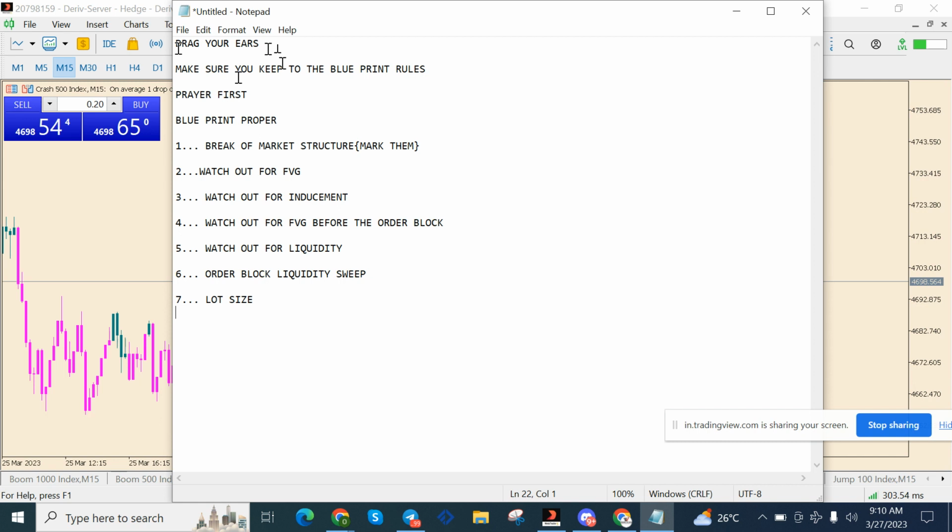Trading over these 10 years now, trading comes with a lot of experience and so much concentration if you really need to pull out the money from the market. So the first thing I do, which you must do, is pray. Commit everything into God's hands. There are things you just see, which on a normal day you may not be able to see effectively, but we have something higher above which can always guide us into making proper decisions. And then we move into the blueprint properly.